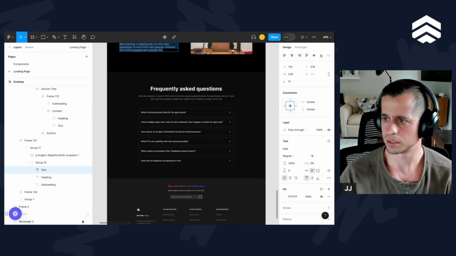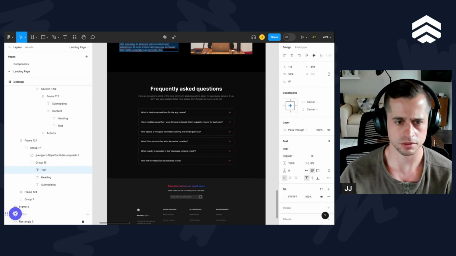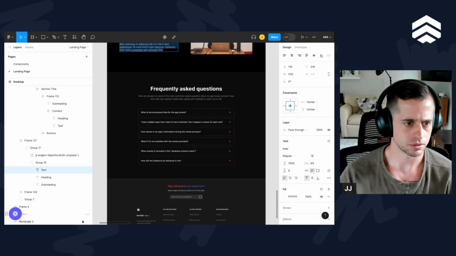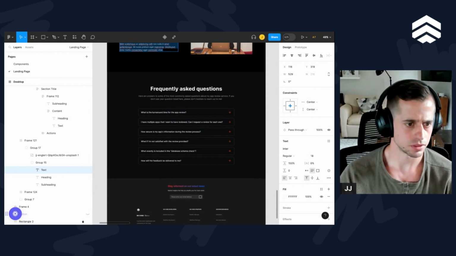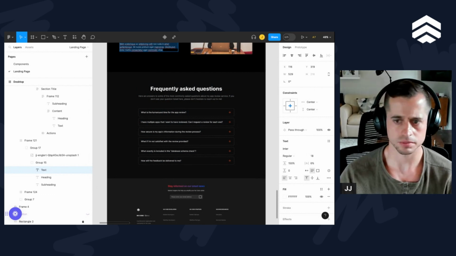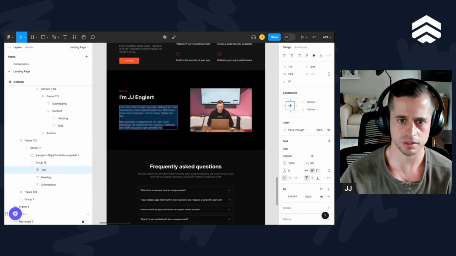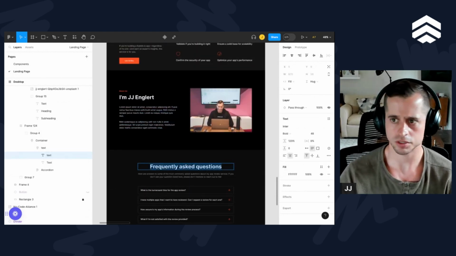So here we go. Do I need to update the colors here? No. So I can take this section. Copy and paste this section. All right. Now it's going to be right here. Now this section is going to be our column. Now this is also going to be a column. Great. Now this, we're going to get rid of this. This is going to be our frequently asked questions.